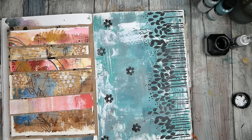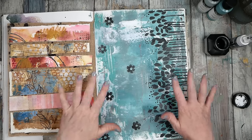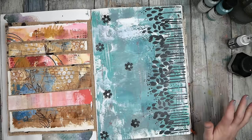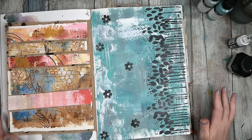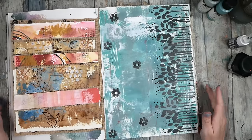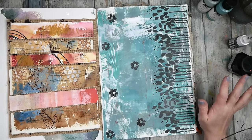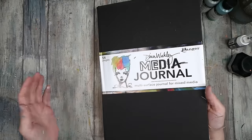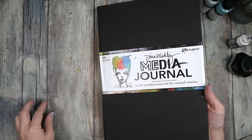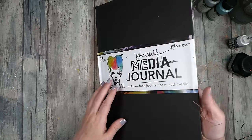Okay, I'm liking that — we're gonna call this one good for today. I'm good with that page. I'm gonna let this dry — hope you had fun adding another page here in our mixed media journal. I know these journals by Dina Wakley — I know I've been calling it 'Dinah' but several people have said 'Dina,' so apparently her name is Dina. I'm sorry I've been pronouncing it 'Dinah' — that's how we'd say it here.